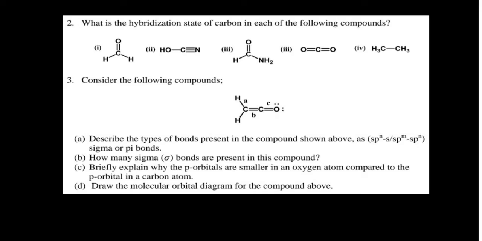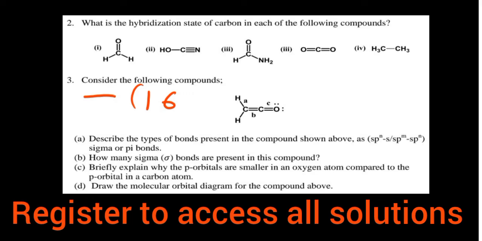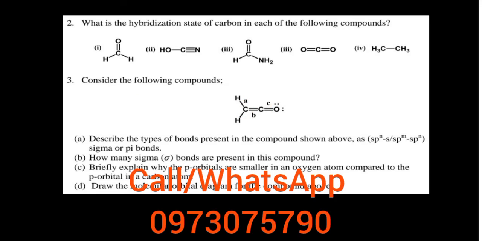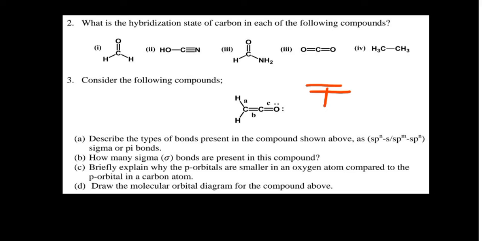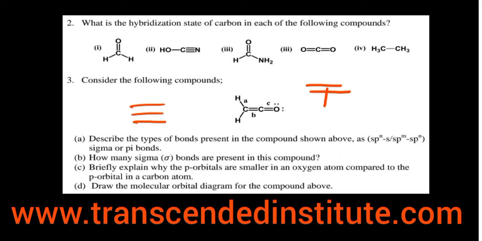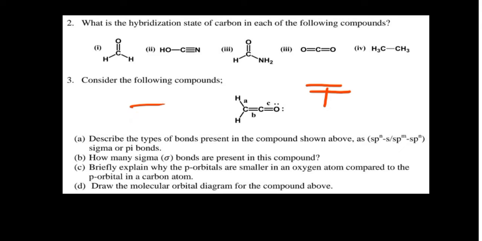The next question asks how many sigma bonds are present in this compound, and also the number of pi bonds. In each bond there is only one sigma bond, so we count the number of bonds: 1, 2, 3, 4 — giving us four sigma bonds. For pi bonds: in a double bond, remove one sigma bond and the remainder is a pi bond; in a triple bond, one is sigma and the rest are pi bonds. How many pi bonds are in this compound?